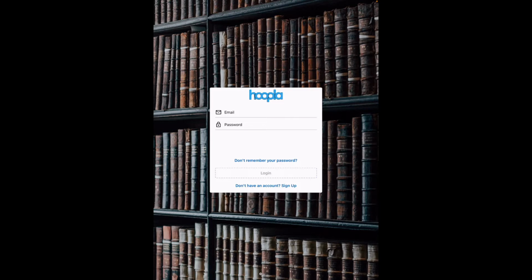To get Hoopla on your device, you're going to need to download it from the App Store. If you're a first-time user, you're going to need to create an account by entering your email address and password. Hoopla will then ask you to type in your zip code so that it can find potential libraries. Make sure you pick the right library. Hoopla is a subscription paid for by your library. If you don't choose the right one, you'll have trouble signing in. Once you've clicked on your library, Hoopla will ask for your library card. After you've typed in all the necessary information, Hoopla will bring you to its homepage.